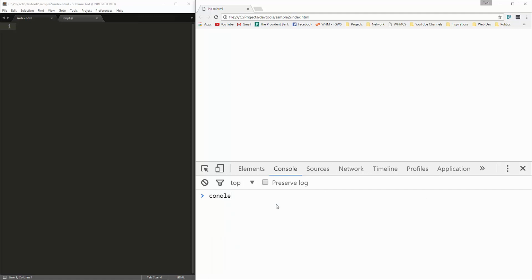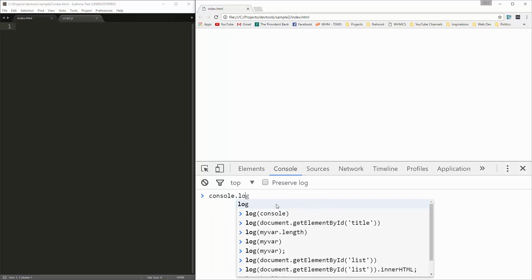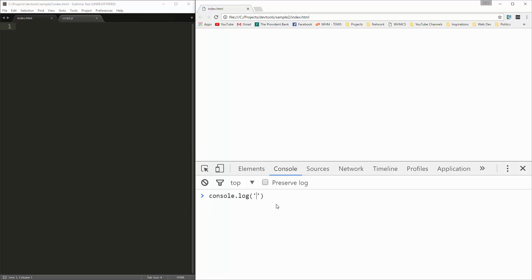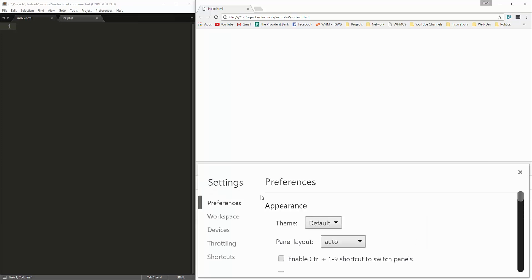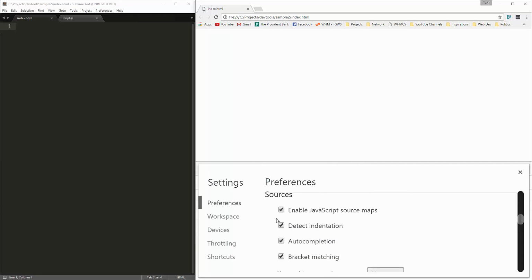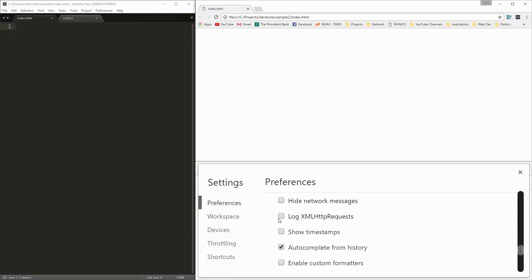So we could say console.log hello, and it gives us back hello. And then the undefined is just because it's not actually returning anything. All right, and there's a few options in, let's see, let's go to settings and go down to console.